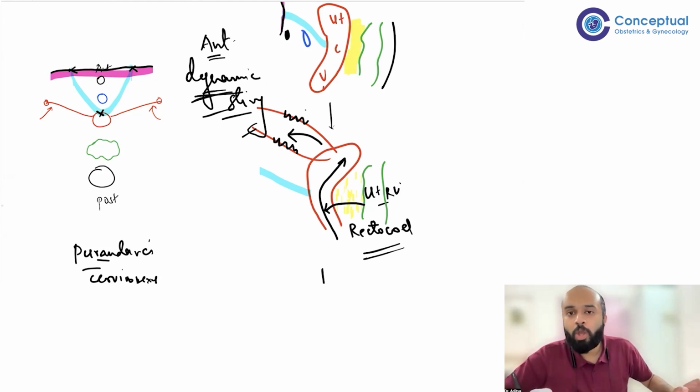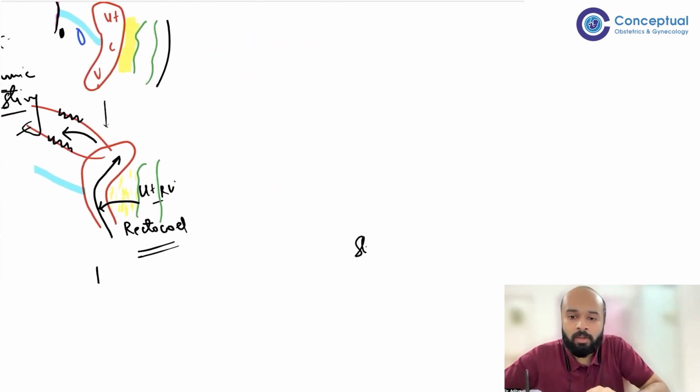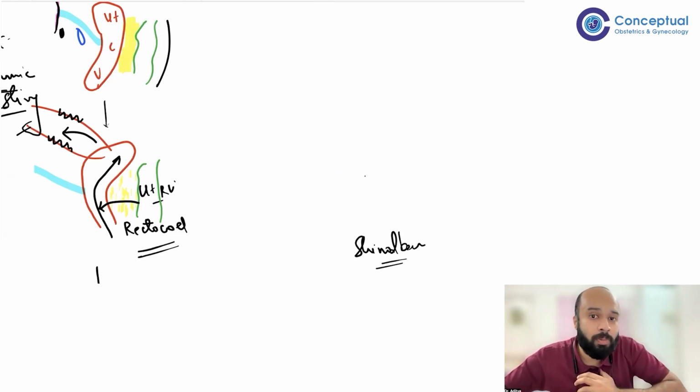To take care of this, someone called Dr. Shirodkar came in, and Dr. Shirodkar said that let me correct this sling into a static sling. A static sling is one that will never in her lifetime become weak because I'll attach it to some such structure which will prevent it from getting loose ever again and is not going to be dependent on coughing, obesity, and pregnancy.